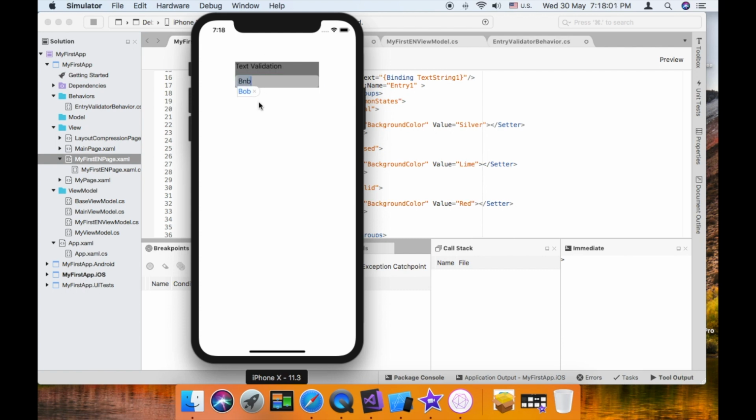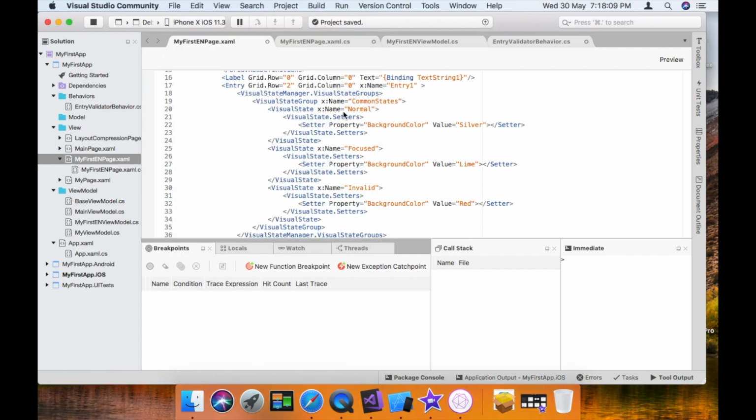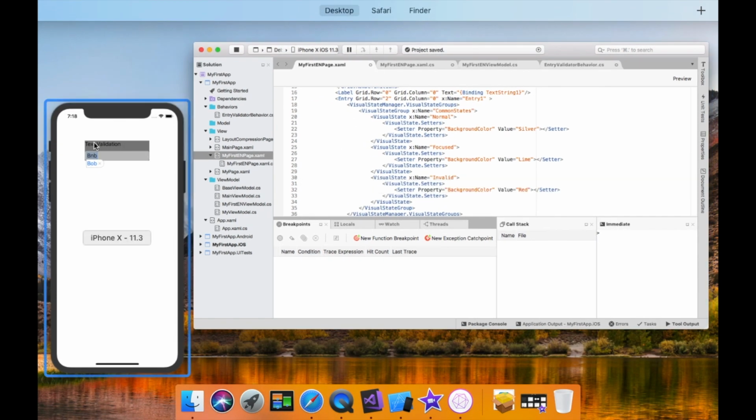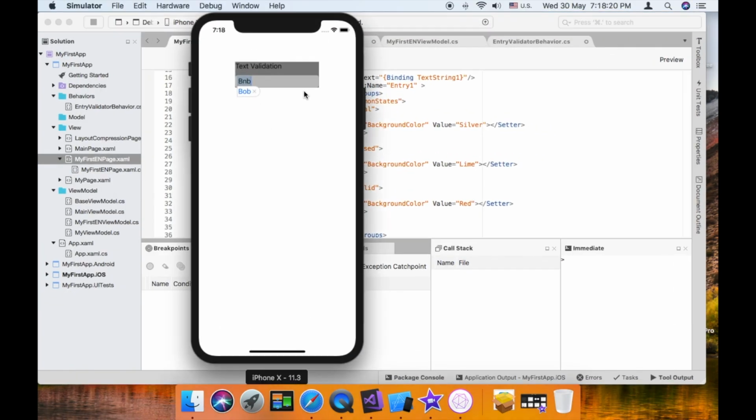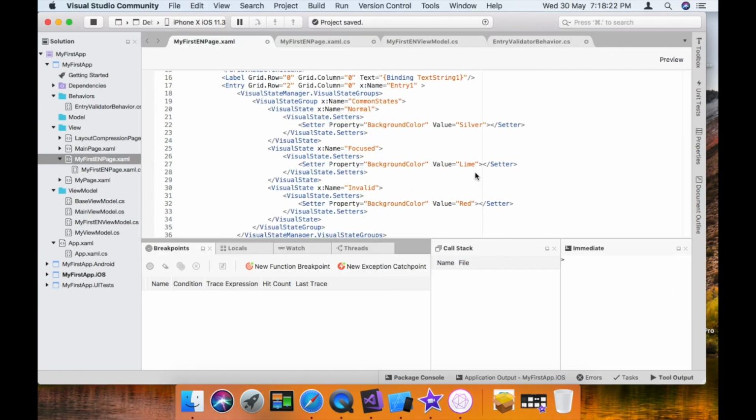It becomes silver color because, sorry, because when unfocused, it becomes the normal state too. That is background color silver. That's why it becomes silver color. So when it is focused, it will be lime color.